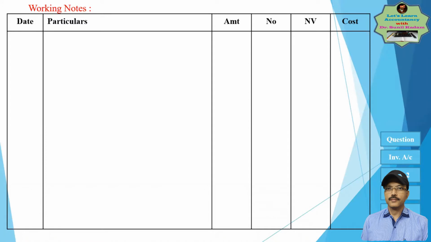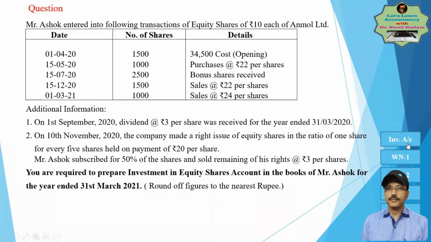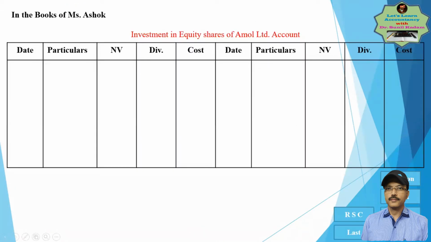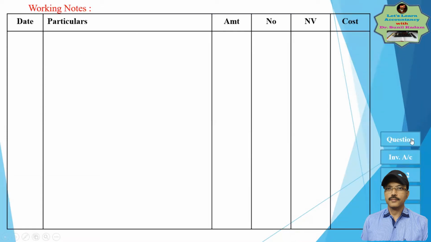So every time, this information is readily available if you prepare the working note in this fashion. That's why we are preparing it. And if there is any need for further calculations, we will work them out on the next slide. So this is your question on this slide, your investment account on this slide, and the working notes here. Let's do it one by one.